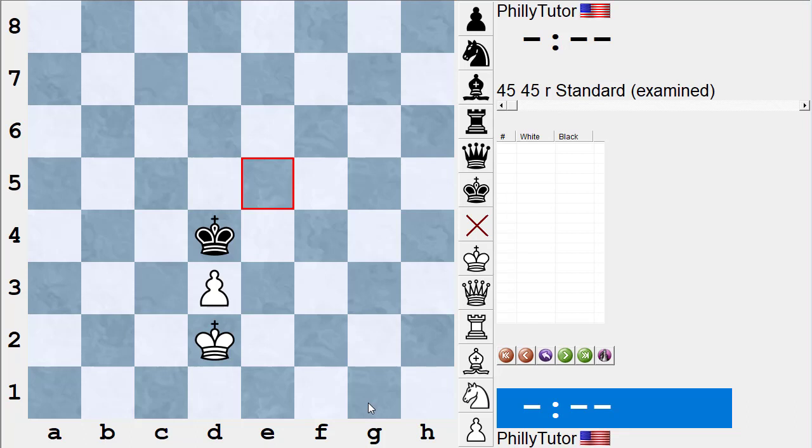And we have to look at white to move and black to move. And we have to ask ourselves, does it make a difference? And the answer is no. White to play, this is a draw. Black to play, this is a draw. And that means we can create a rule. And these rules are very, very important.